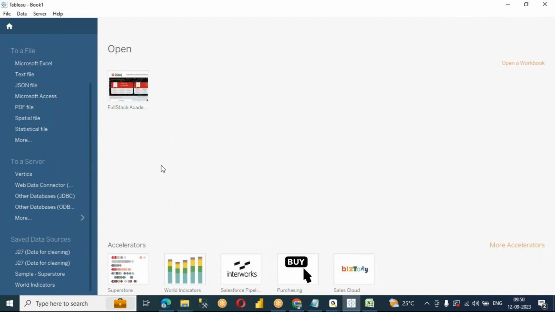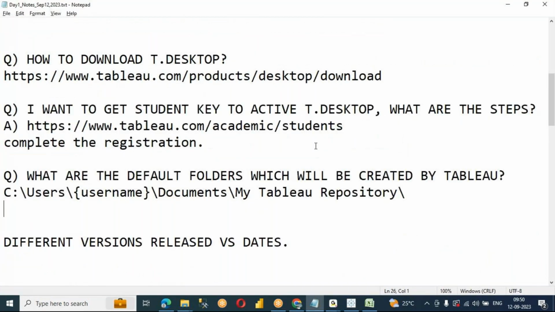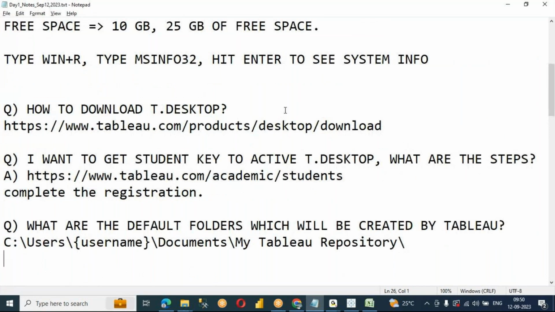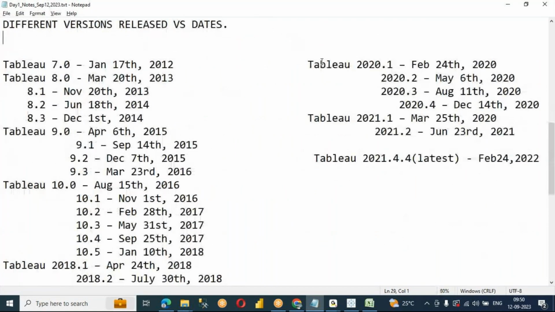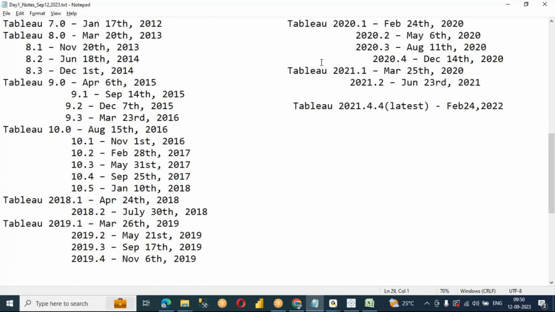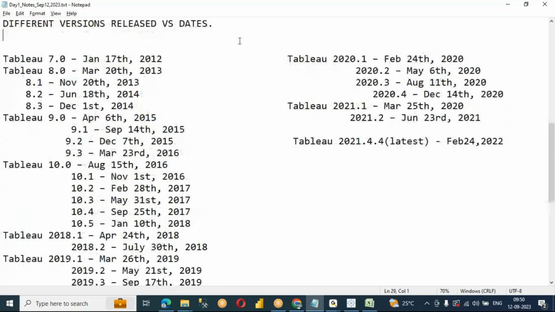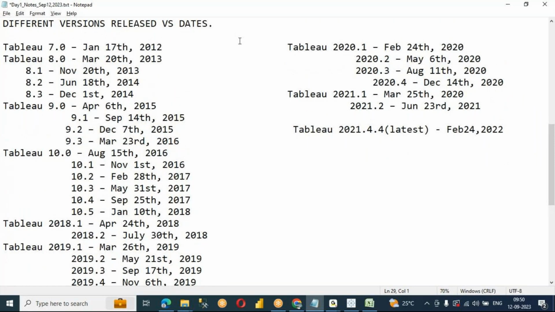Then what we do today is, let's look at one part here, then we'll go to the next step. What are the different versions available so far, and what is the version you are currently working on? This information is very, very useful for those who claim experience, isn't it?